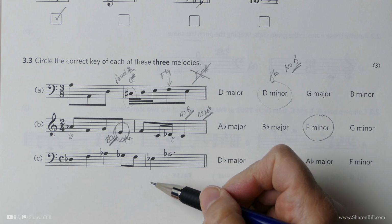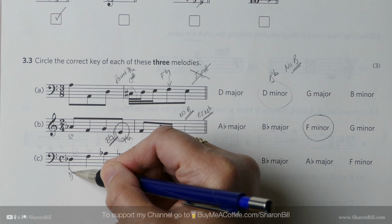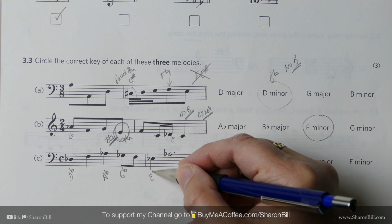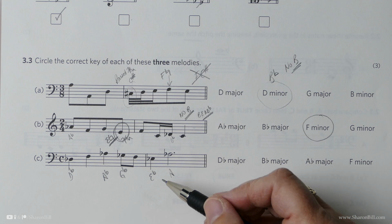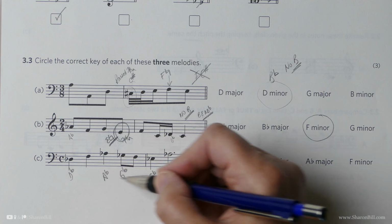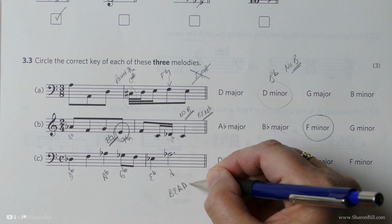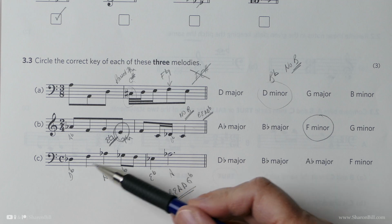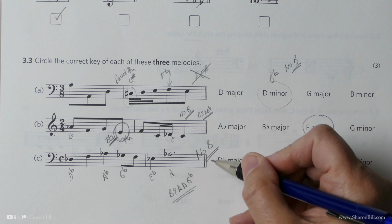And then let's look at this next one. So we're in the bass clef. We have a D flat, we have an A flat, a G flat, an E flat, and another A flat. So again, we have no B flat, but the whole key signature must include that. It must have B, E, A, D, and G flats. The reason there's no B flat is because, again, there's no note B to flatten. If there were, it would be flattened.